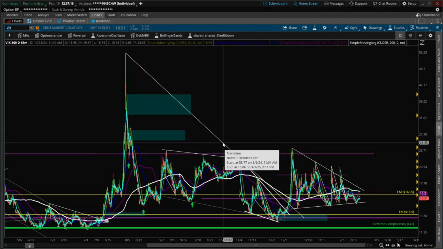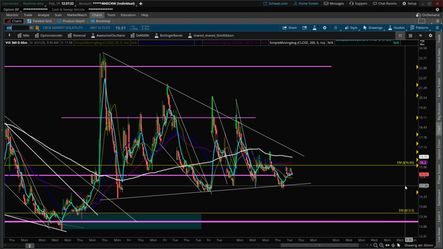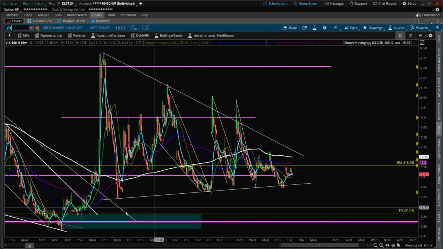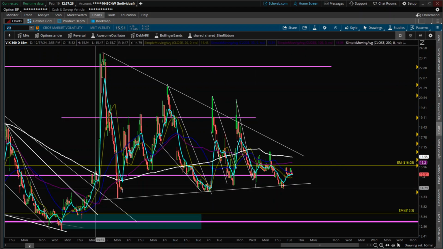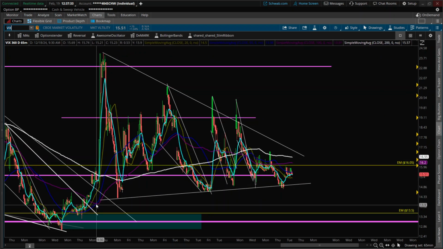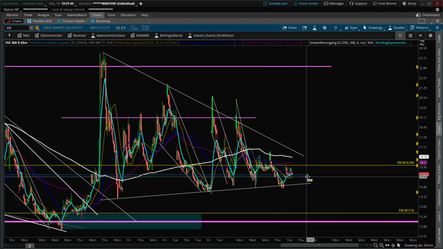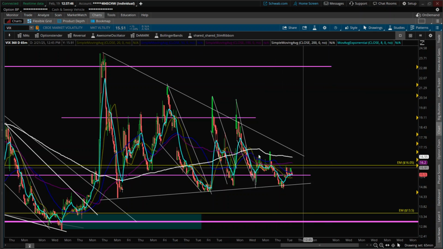I'll do an individual analysis on Palantir for those. I'll take a look at it real quick here in this video just to get a look at it. But the VIX here has a nice flag, that nice breakout from a wedge, that big, huge bullish falling wedge. And now it's consolidating in this triangle. We have some great lows here that held, and we're just making a higher low so far. So we'll see what happens. We're at support here. So let's see if this support holds.